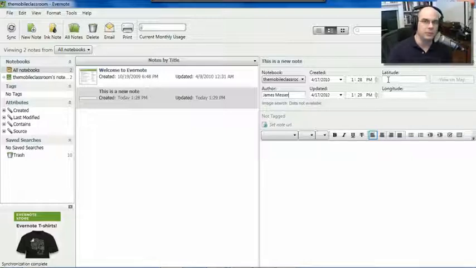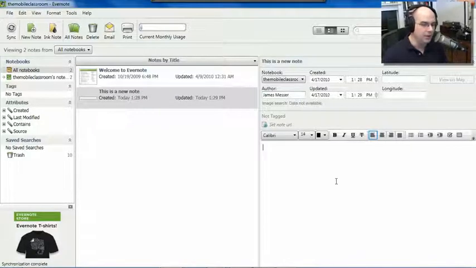It's interesting, if I was doing this in a car, I've created many different Evernotes while I was traveling. Someone else was driving. I'm in the passenger seat. I went back and I looked at all the notes for the folder, and you see these little dots that are created along the interstate as we were driving along. Not only do I know when I created the note, I know exactly where I was when that note was created. That becomes really useful if you're doing a tagging of information for pictures. You want to know, where did I take that picture? Well, it's geotagged. You have the latitude and longitude right as part of the note.